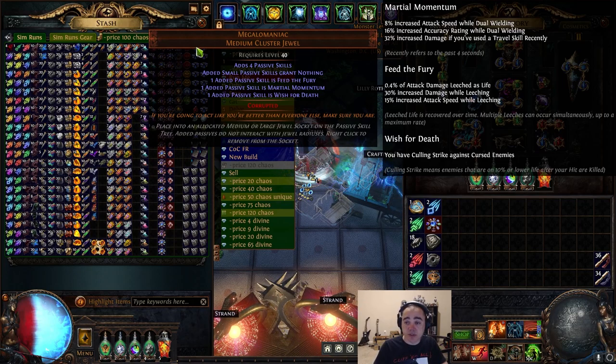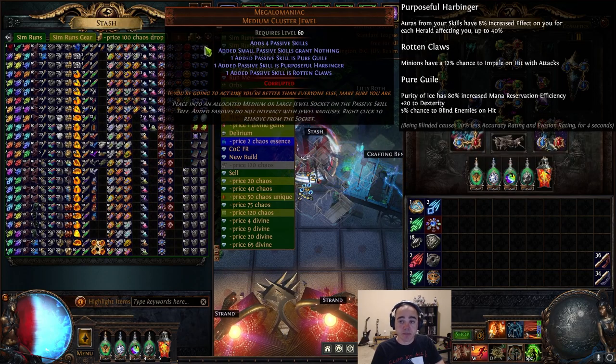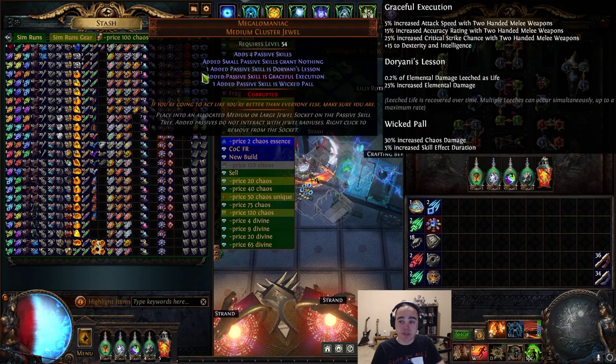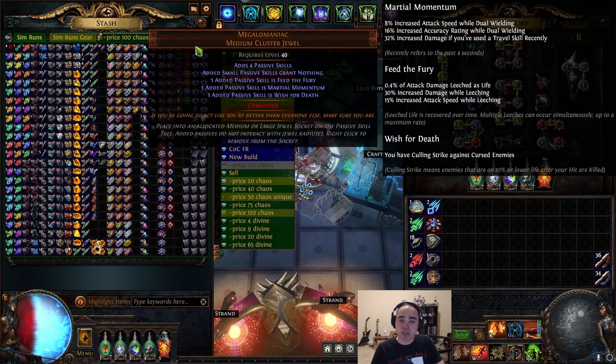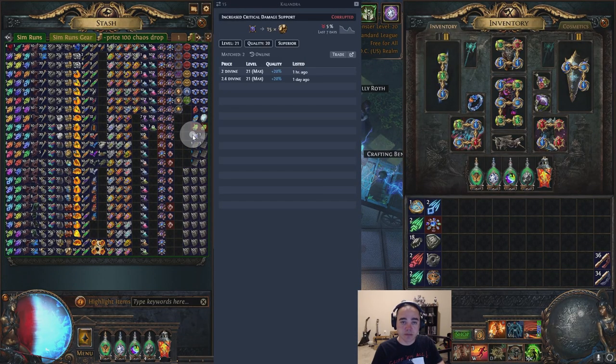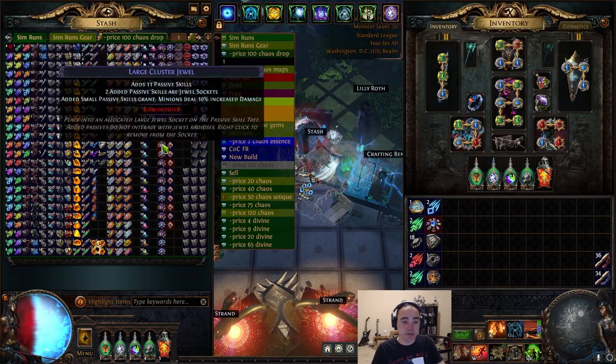This one has Feed the Fury, which attack damage leeches life, increased damage while leeching, attack speed while leeching, and then Culling Strike too. So it's a pretty good combo. Rotten Claws, Fear Device, 80% increased mana reservation plus dex. I haven't gone through and price checked each one of these individually. That one just kind of stood out to me. Increased critical damage, 2120. It's two divine right there. So, just a bunch of large and medium cluster jewels.